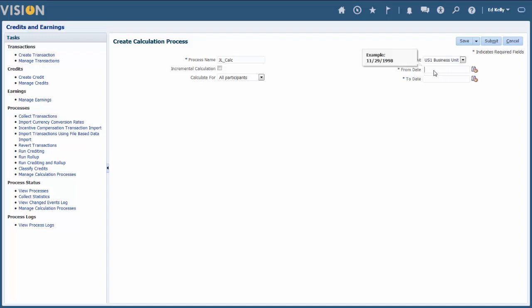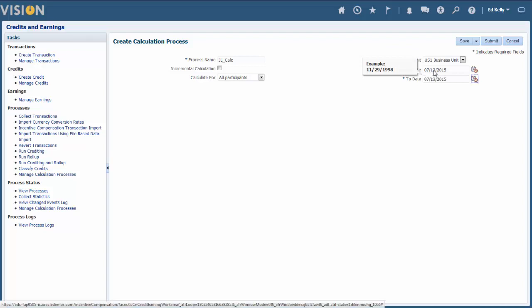Again, I could calc it for the entire year. I could calc it for maybe just a month or just a quarter, or I could calculate it for, say, a day. So let's just do it for the 1 day, for 7/13. I say that looks good. Now I could also calculate it for everyone. What that means is if I submit this for all participants, that means that it will calculate for everyone in the organization for this date on the calendar.